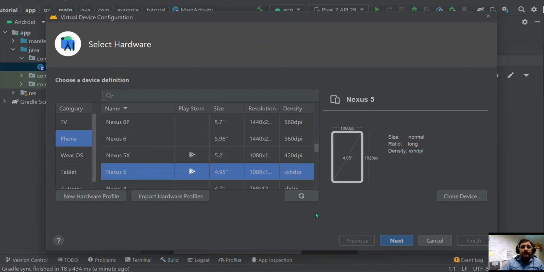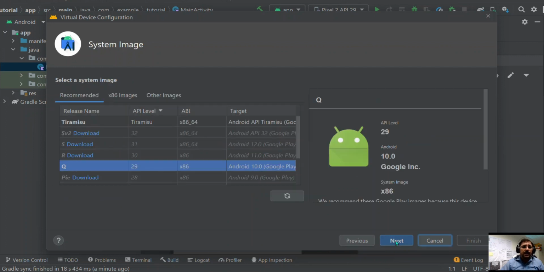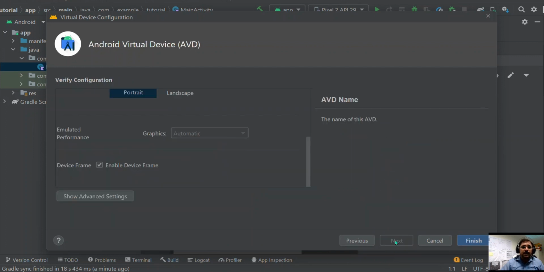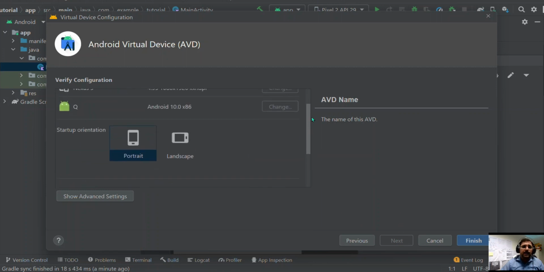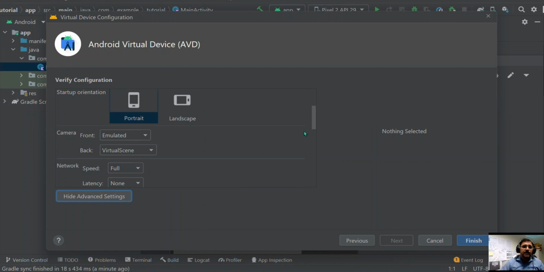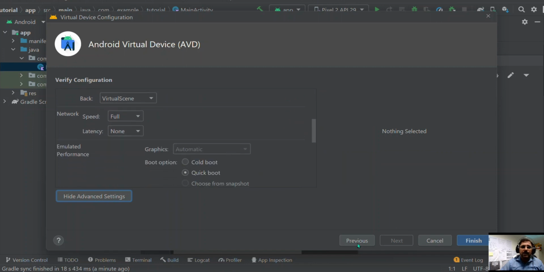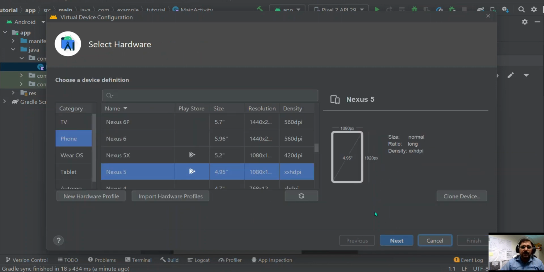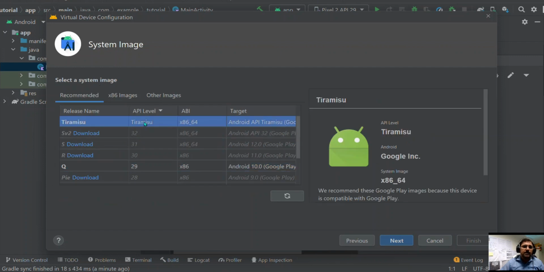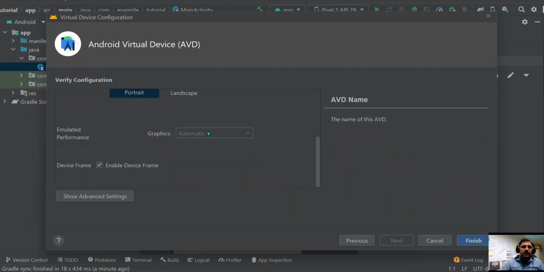Okay, so if I click this one and go next, you see in this case again it doesn't work in my case. Okay, so I will go back. So Nexus 5, this one, let's select the other newer version of Android. So it's again not working.